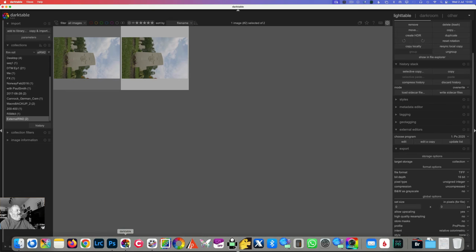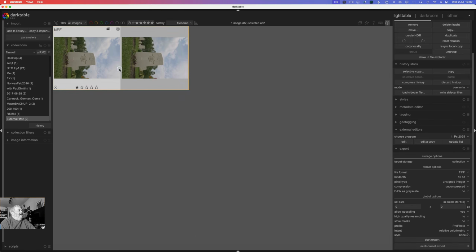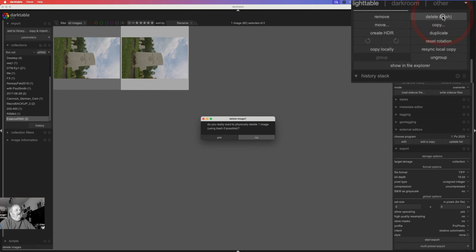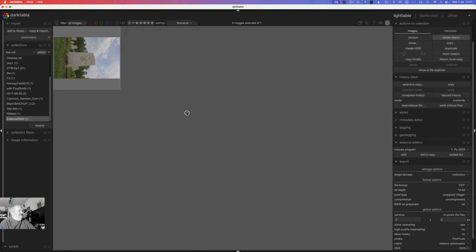Right, so let's come back into Darktable, and as I said to you last week, this TIFF is no longer required, so we can go delete to the trash, and we'll click yes on that.